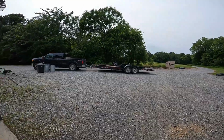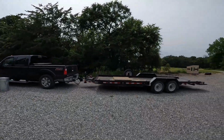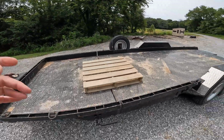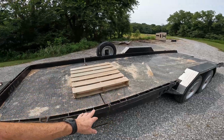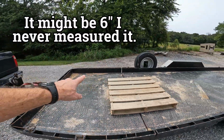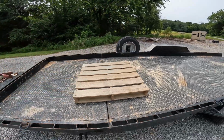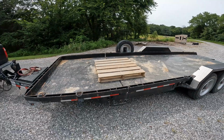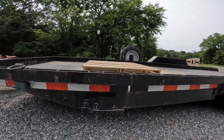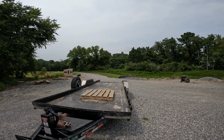All right, let me show you what I got. I wish I'd have saved some more pallets. I only had one extra. What I thought is I was going to put it over there for more support, but with this, this is a 7-8 inch lip. If I could get that single pallet on here, then when we offload it, I can get my forks in it. I think it's still a little bit lower than this lip, but I think it's doable. Let's try that. See how this one's gonna go.